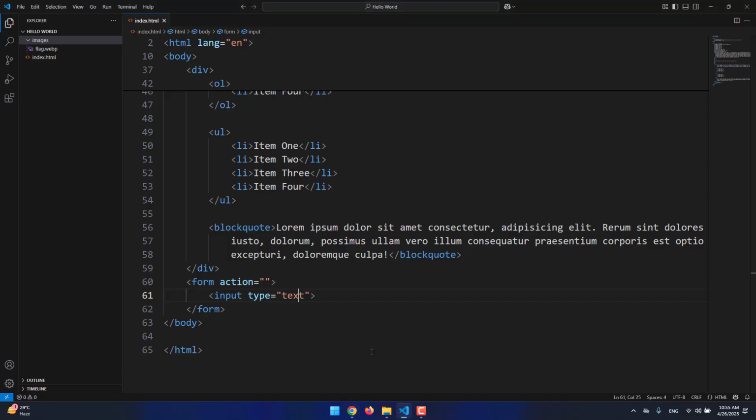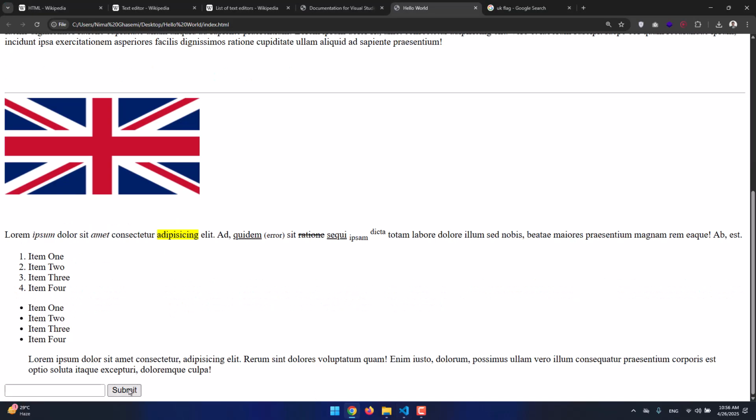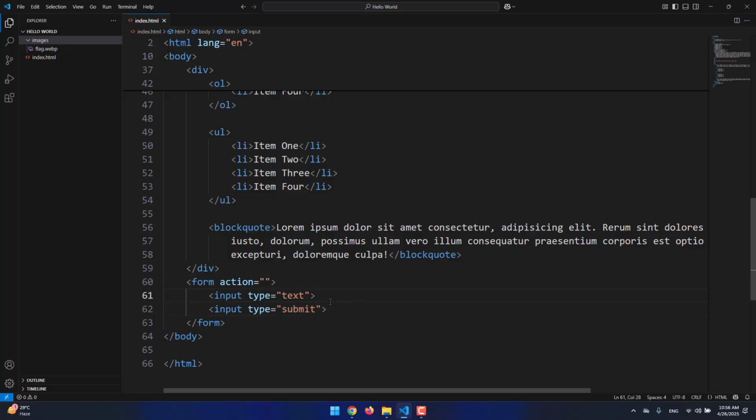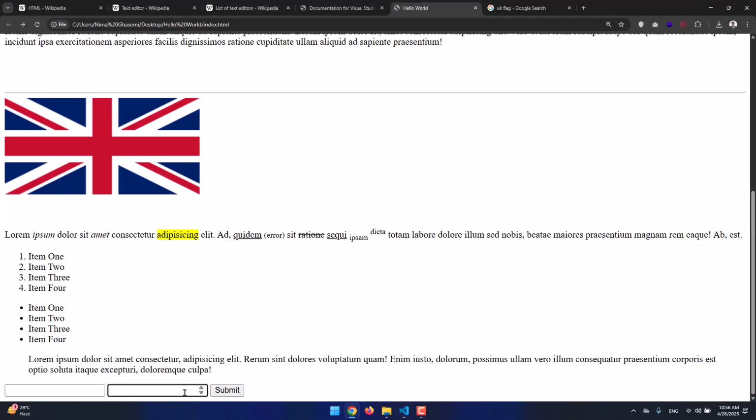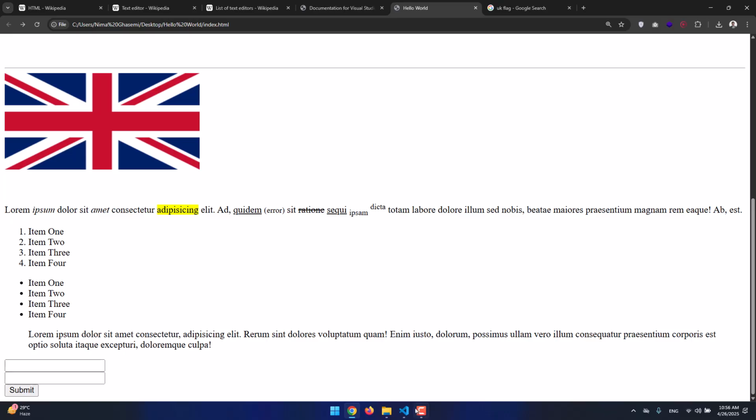And then what we will need is a button to submit all this data. So we can have an input with the type submit. And as you see, this will submit our form to the server. Inside of the form tag, we can have plenty of different types of inputs. So we have input text, we can have input number, which will only and only take numbers. So if I try to type anything inside it, you can see that it gets no values. But if I type numbers, this will be filled with it. Let me use BRs in order to keep it clean.